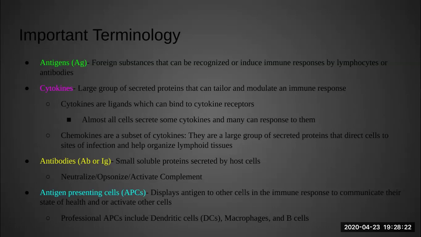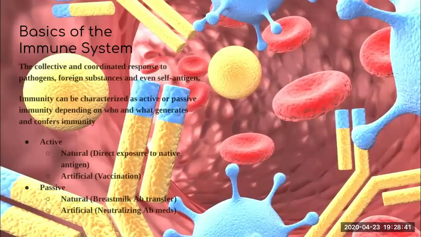We call the dendritic cells, the one that ran off to that lymph node, the macrophage, the initial cell which was there, and then the B cells, which came in to produce antibodies, professional antigen presenting cells, for reasons I won't go into in this video, but we'll come back to it eventually. So just some more basics of the immune system.